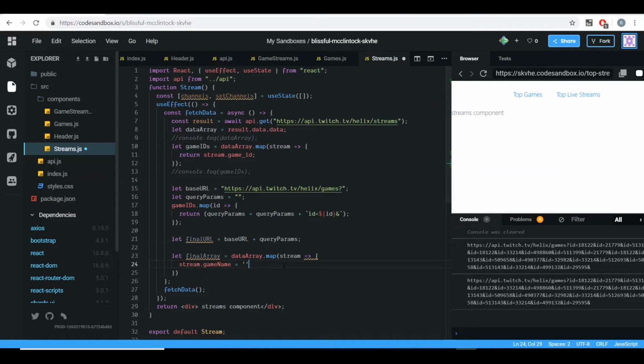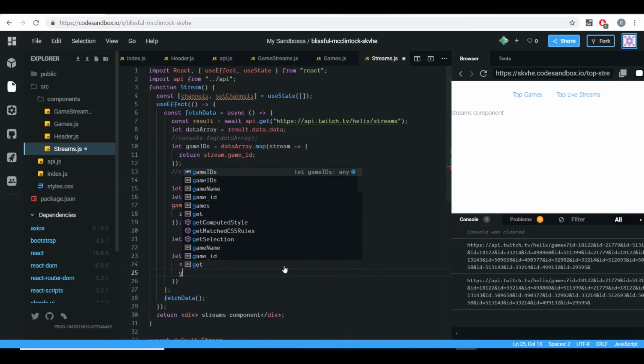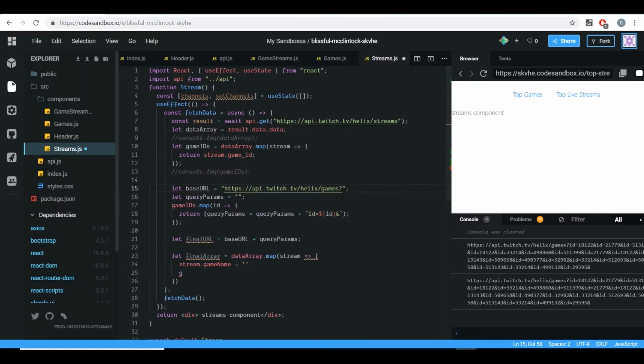And then we're going to do another array. So let's see here. Get our final URL. Oh, we need to make that API call, I forgot. So we're going to do let game names equal await api.get, and we're going to do final URL.